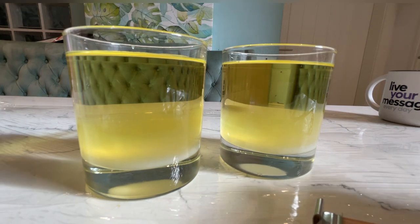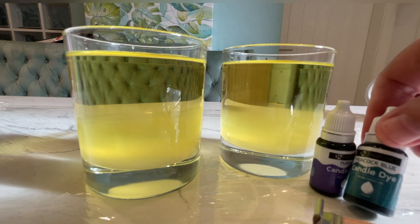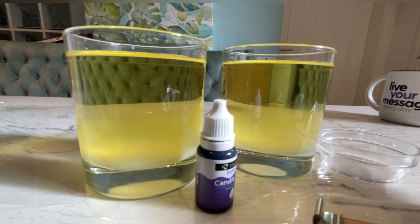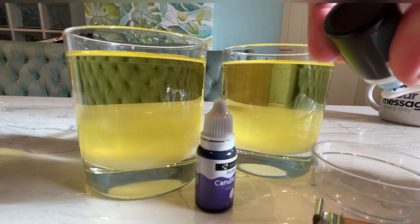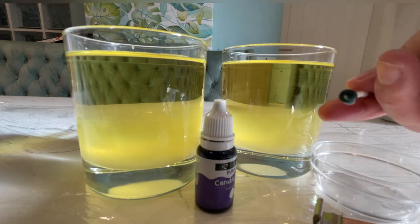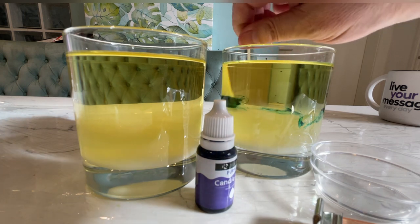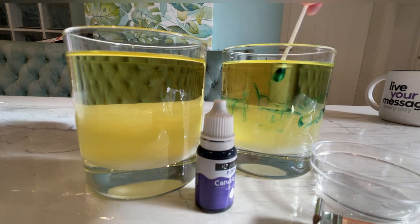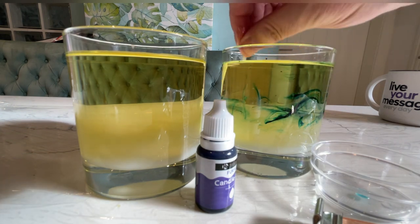We're going to set our wick when it's like that, but we're also going to do our beautiful colour effect when it's starting to thicken like this. I'm going to be using some candle dyes — I've got two colours: a purple and a teal. I'm just going to use a little cotton bud for the design. These candle dyes are super super strong, so I'd really urge you to be careful. I'm going to add just a couple of drops onto the cotton bud, pop it in, and just wipe it up against the wall of the candle jar. Then I'm just going to start moving it around and creating a pattern all the way around. You can go over areas — let's add some more and create that colour a little bit more in more areas.